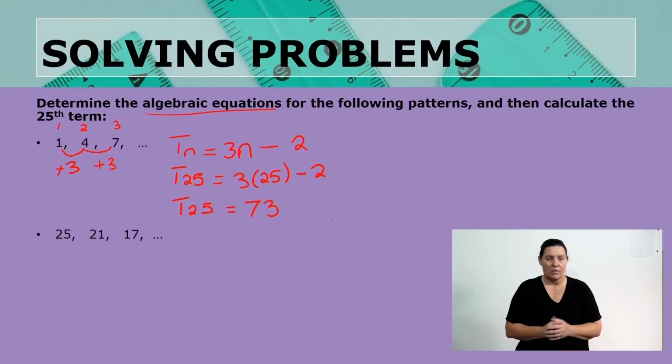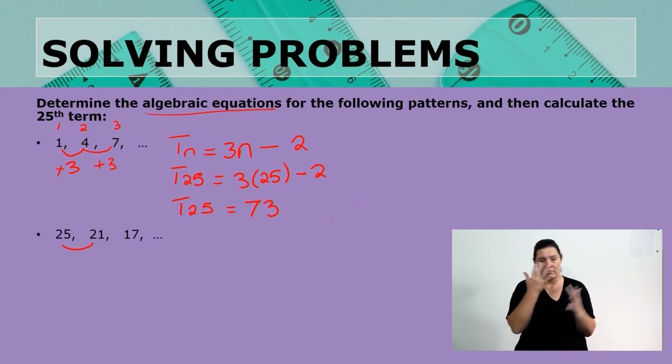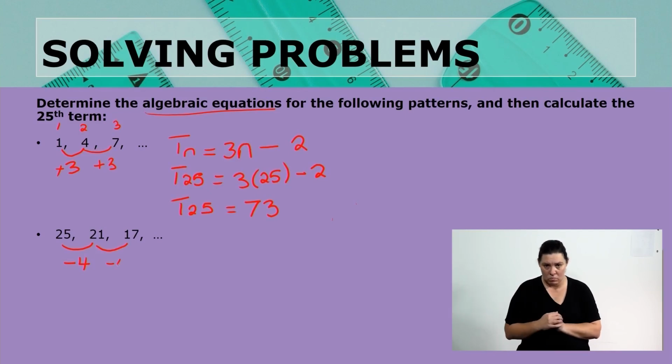Okay, let's look at the next example where we are going to be looking at our pattern decreasing, or where we are subtracting a constant value. So now we have 25, 21, 17. So let's look at the constant difference. Do you remember how to find the constant difference? We are going to say 21 minus 25. And I hope from calculations of integers, you can remember how we do this. So 21 minus 25 will give us a minus 4. And when we say 17 minus 21, again, we are subtracting 4.